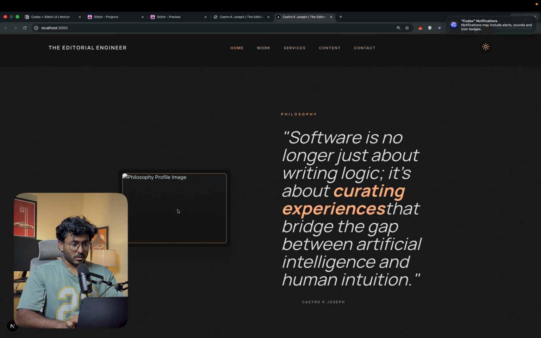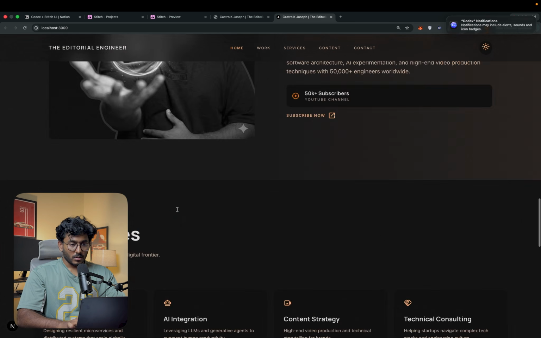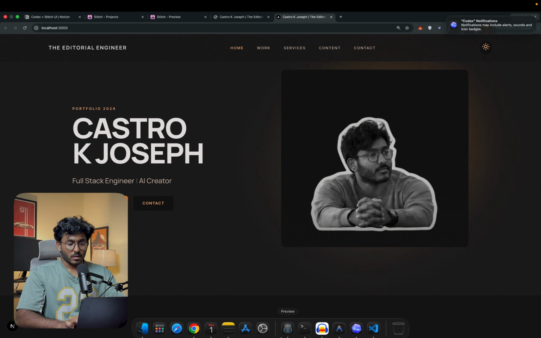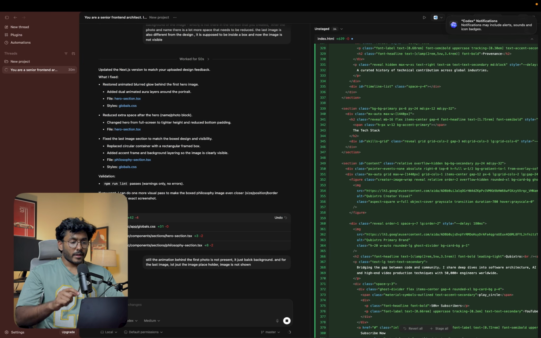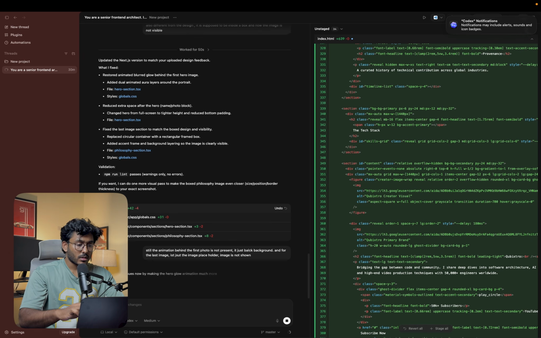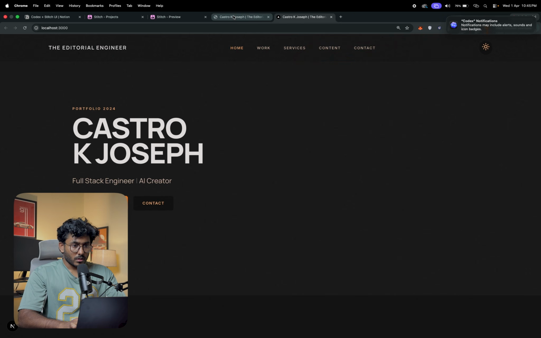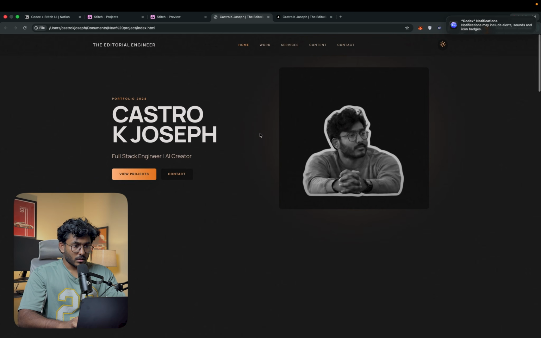Now the image, still the image is not visible. But still we don't have the background animation behind this. Again, still the animation behind the first photo is not present. It is just a black background. And for the last image, it's just an image placeholder. Image is not shown.